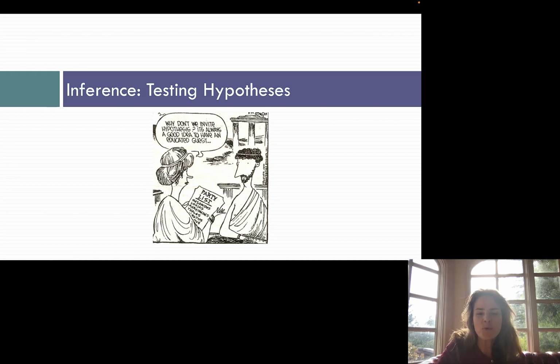Hello, everybody. We've been talking lately about inference, and today we're going to build on that, essentially formalizing some of what we've discussed into what's traditionally called testing hypotheses. So we're going to talk about how we approach the probability of being right and the probability of being wrong. Are these two things the same? Are they different? We're going to formalize that kind of thinking and think through what's good enough.